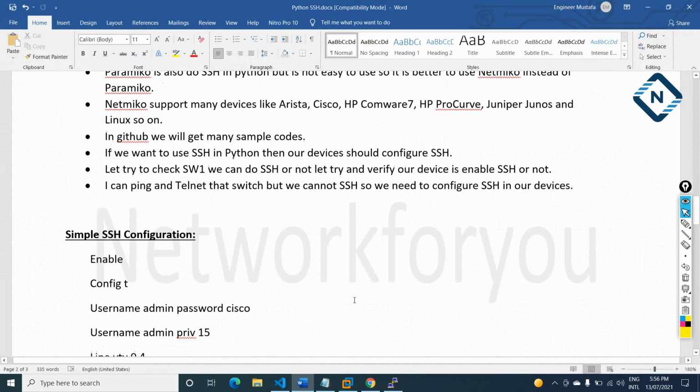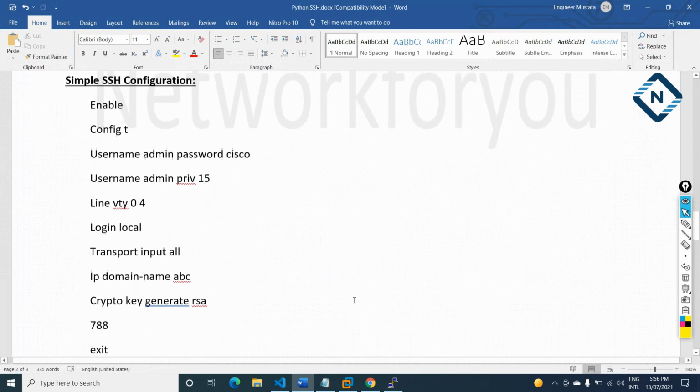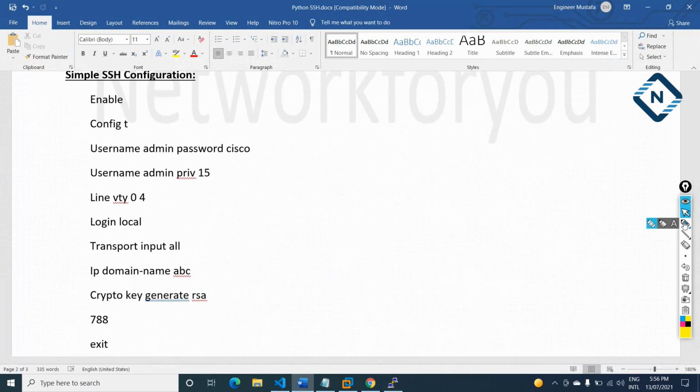I already wrote the configuration for SSH. This is the SSH configuration. This is a basic configuration we used before also. If you don't know, you can watch our CCNA series, CCNA 200-301. In that one, we already discussed this, on YouTube, on Udemy, in live batches, everywhere. Anyhow, let me give you some detail about this, then we will implement it in the devices.